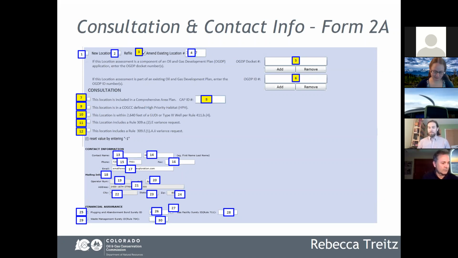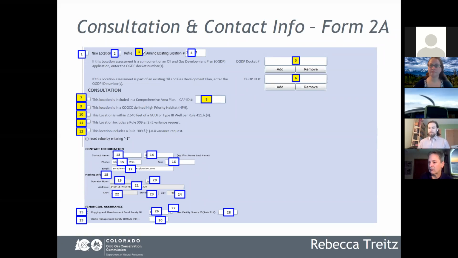I know there's been some confusion in the past about if it was a pre-2009 2A, that if you're going to be amending a location, to contact your OGLA and we can assign a location number for that, and then it will still be an amended location. Under this section, we have also added the oil and gas development plan, the OGDP, and the number, that is number 5 and 6 there. If you do not have a number assigned yet, just leave it blank.